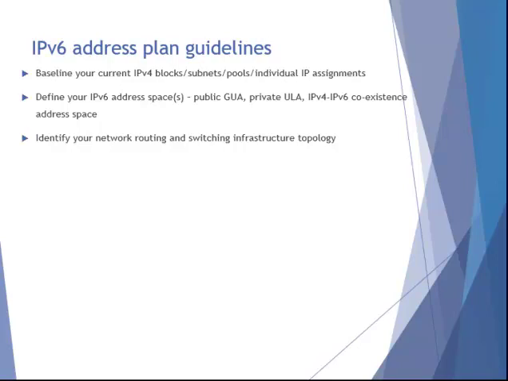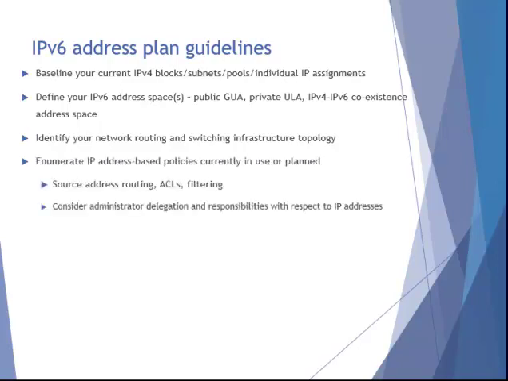Identify your topology. As we saw in video 1, topology can be made more efficient from a routing perspective by hierarchical address space, so that's going to be a key ingredient in your address plan. Another key ingredient is perhaps the address-based policies that you may need to enact in your network. So are there source address dependent routing technologies that you've implemented? That should be a key ingredient in your address plan.